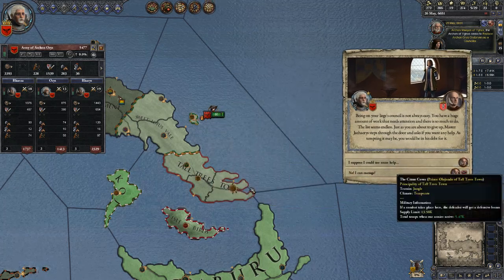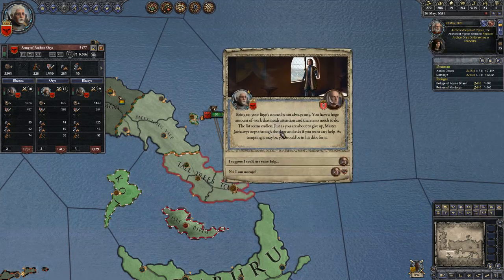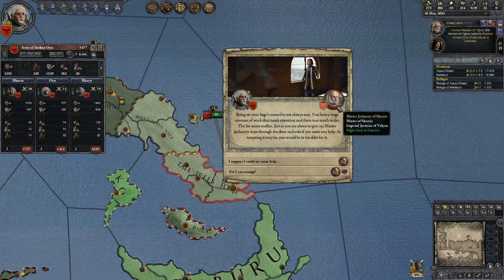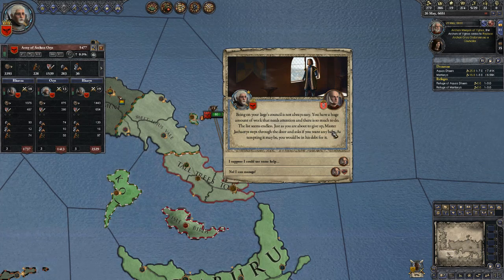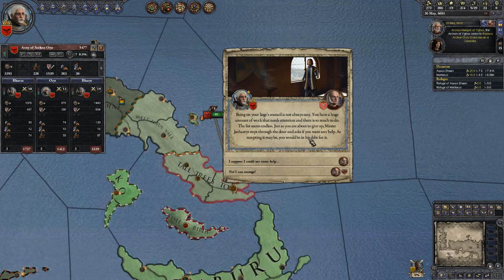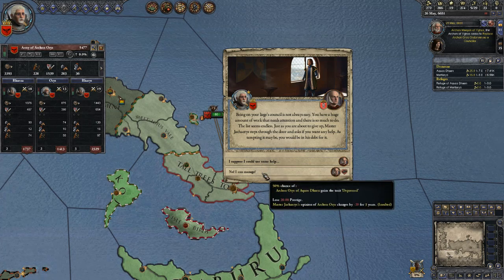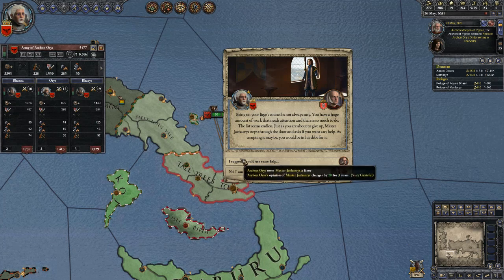Alright, come on. We're going to get right to the tall trees. Alright. Being on your liege council is not always easy. You have a huge amount of work that needs attention. There's so much to do. The list seems endless, and just as you're about to give up, Master Jaehaerys steps through the door and asks if you want any help. As tempting as it may be, you would be in his debt for it. There's your favor. Is he our bastard? No. Fuck him, I'll take it.